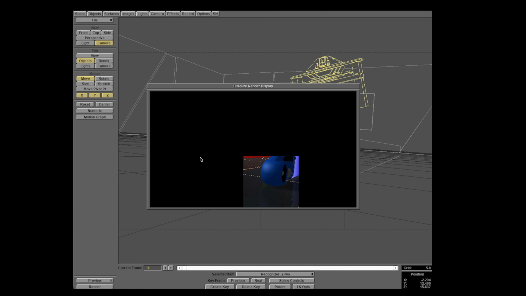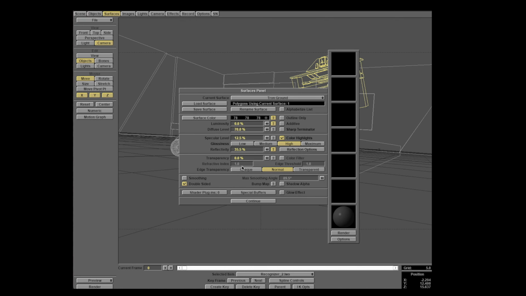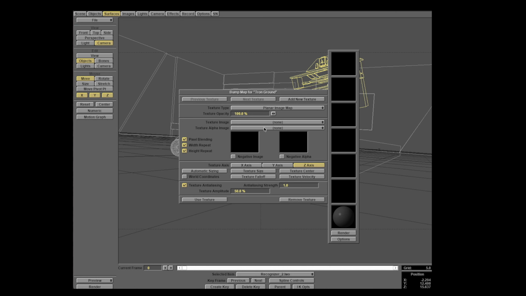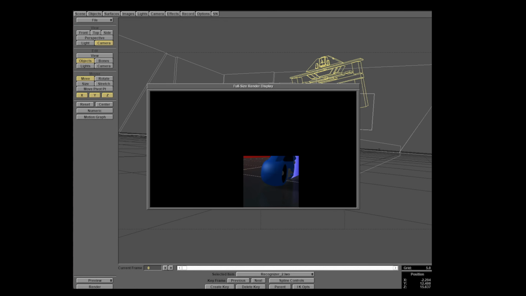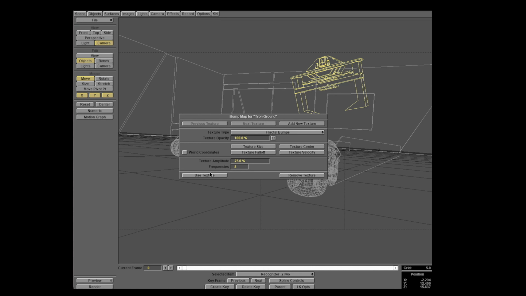But I want to soften this up a bit. I want to give it that more roughness, diffuse look. So you know what we're going to do. We're going to jump into the good old bump map on the ground. We're going to stick with fractal bumps. Aha, look at that. See? It's starting to soften up, starting to disappear. We're losing that razor crisp, garish mirror reflection. And it's starting to look a lot softer. I'm already happy with that. I think right there. So we're going to leave that alone.